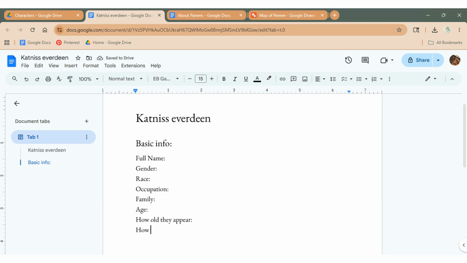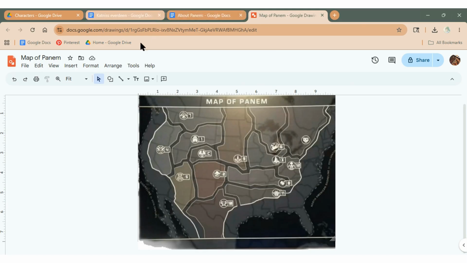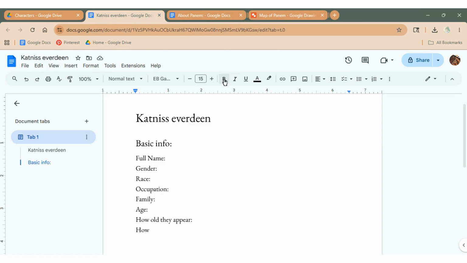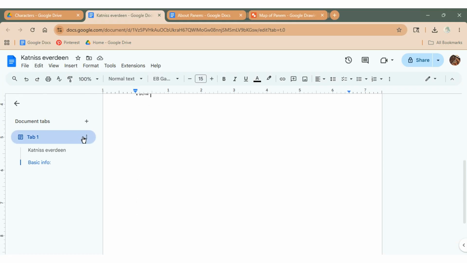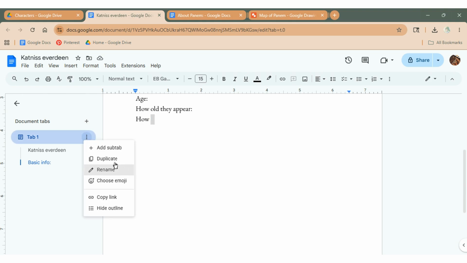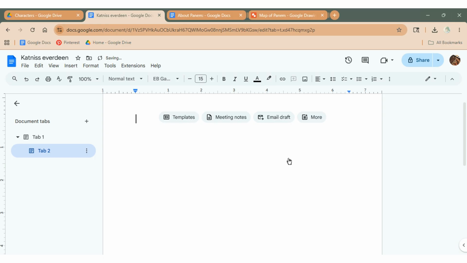That's what you should go for, at least. But I don't really go in depth with that. Now for Google Docs, I usually add pictures, or wait, no, we're doing something else before that.